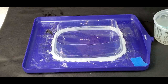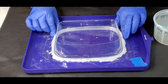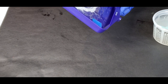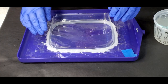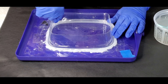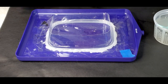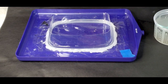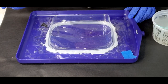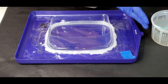So I went ahead and glue gunned all the way around. So it doesn't look like there's any leaks. I don't think you're supposed to glue gun around the inside, which to me makes kind of more sense to do it on the inside, but I'm not a mold maker. So anyway, I have my glue gun still on just in case we spring a leak.